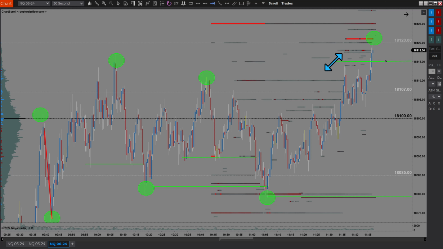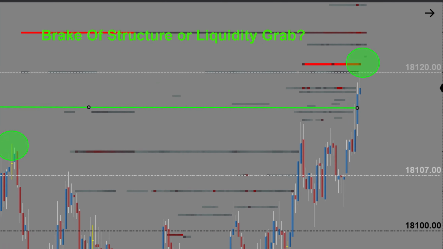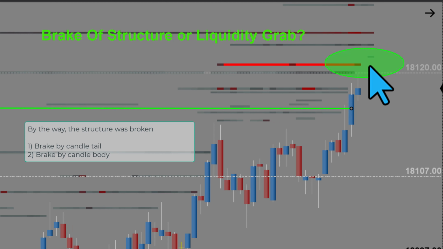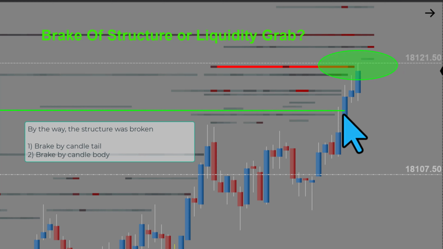Now, one of the biggest problems for people is whether this is a break of structure or just a liquidity grab. Let me tell you guys that there are two views, and I'm going to add my own view and explain it from a different perspective. So there are two views about this break of structure. If this break happens just with a candle wick or tail, then it's just a liquidity grab. If this break happens with a full body candle, like this one, it's small, but it's a full body candle, then it is. Especially this one, you see one body candle pierced through, made a break of structure, and then there's a small candle, and then there's a full candle that went even higher.